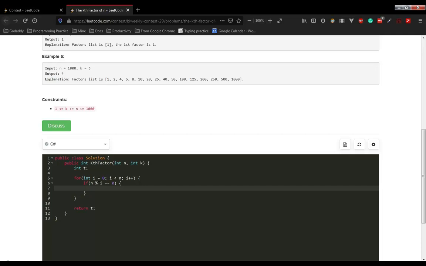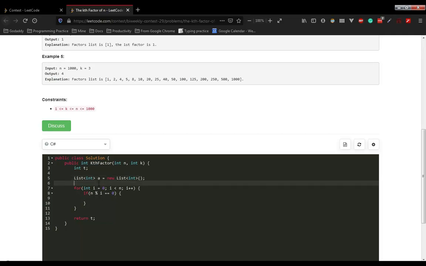To store all the factors, we can create an integer array, or you can even create a list. In my case, I'm going to create one list of type integer and name the list a. Since it's an object type, we need to use the constructor of the type List of int, and I'm going to add all the values into the list, a.Add of i.